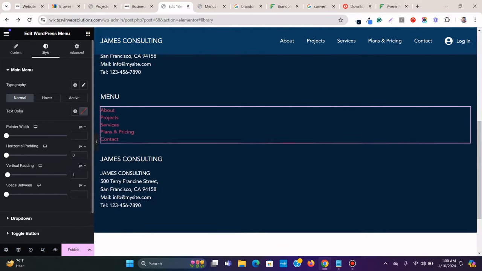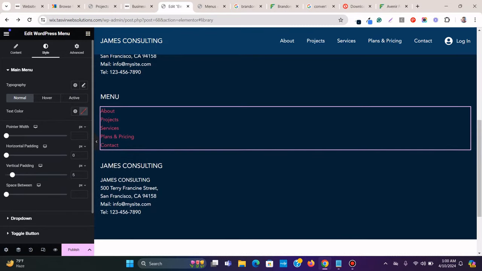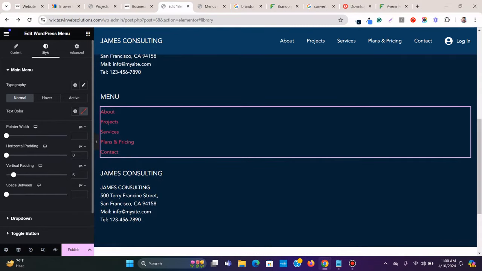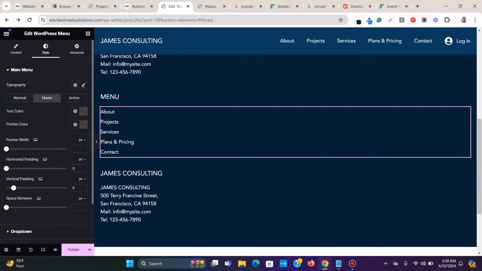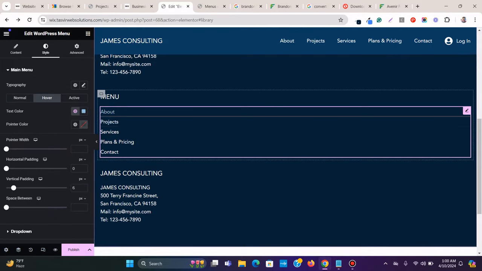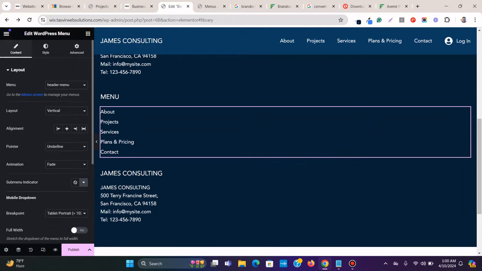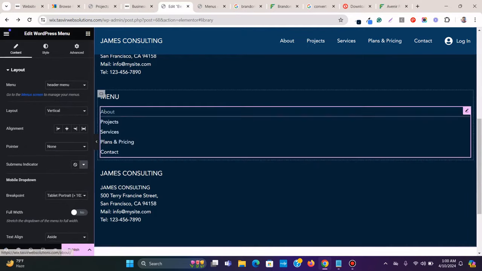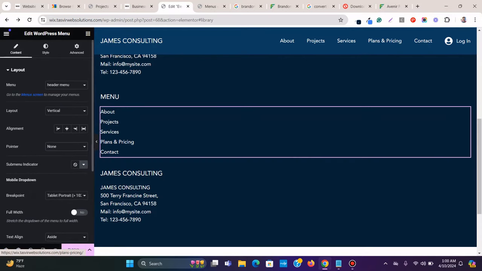And then also reduce the vertical padding and just keep it like this. Now change the text color to white, and then hover text color to the light blue. And you see the line appearing. We don't need that. Just go to content and then change the pointer to none. Now it shows the color.